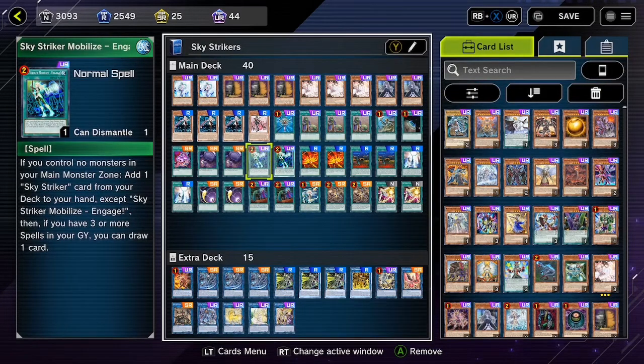So the first is Sky Striker Mobilize - Engage. This is the searcher. You can search out any Sky Striker card. You heard me, any card. What Sky Striker spells share is simple: they only work if you have no monsters in the main monster zone. And that's part of the gimmick here. It's all about the links. It's all about the extra monster zone.